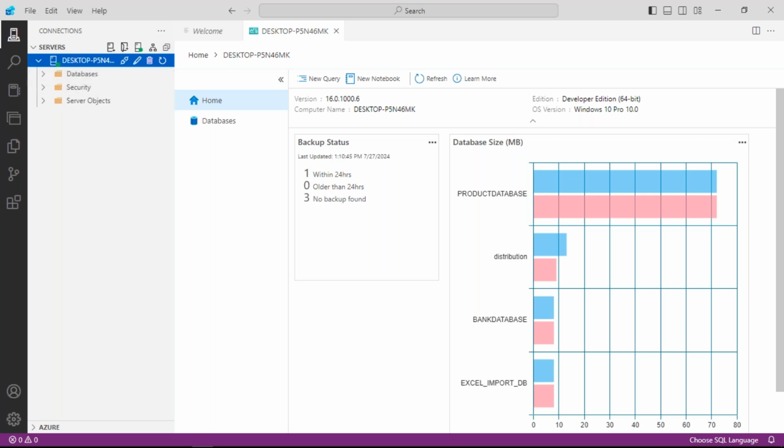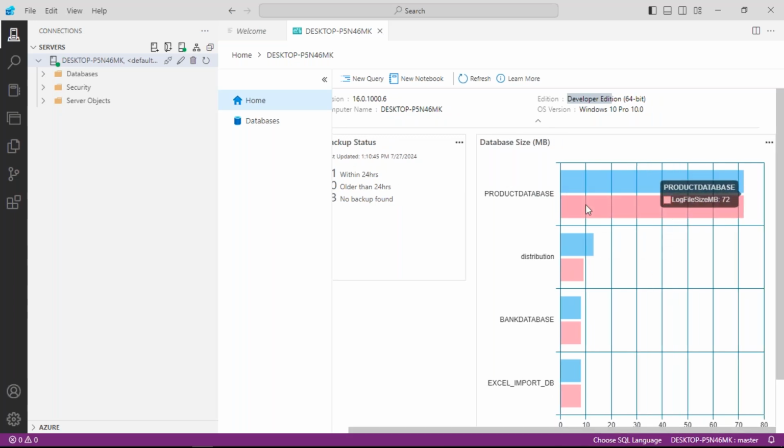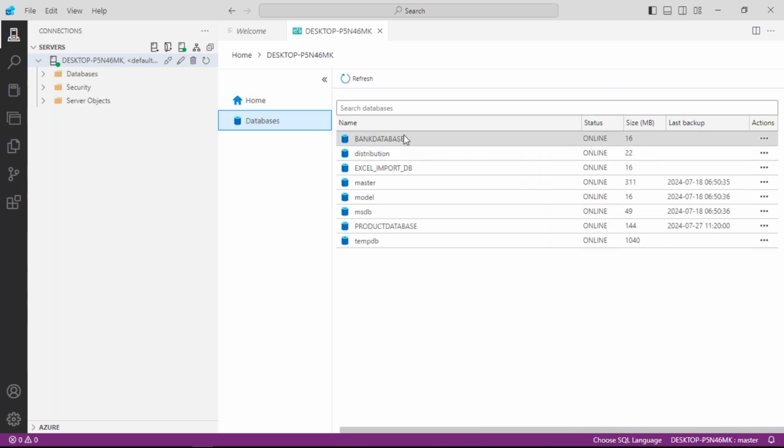Once we connect to the server, you see the version number, computer name, operating system details, OS version and SQL Server edition, backup status and size of each database in MB. Click on databases. You see the list of all databases in the server along with the latest backup timestamp, status and the size of the databases.